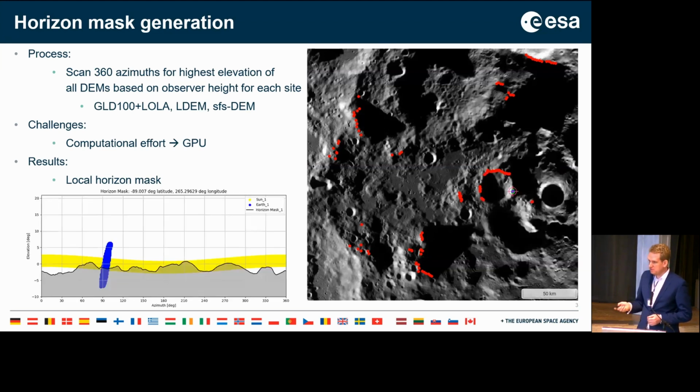And if you combine all of this, what you get in the end is, as I said, the local horizon mask. So you get at this point from 0 to 360 degree azimuth, depending on the local north, how the topography would look like. And the main use case for that is already forecasted in this image, because what you can see in yellow is the position of the sun over an entire year. In this case, it's the year 2030 that we looked at. And in blue, the position of Earth over 1 year, wobbling around roughly 90 degrees azimuth, which gives you a rough idea also of where we are in terms of site.